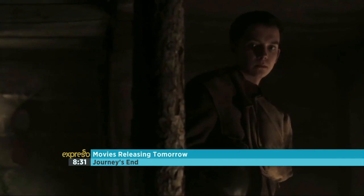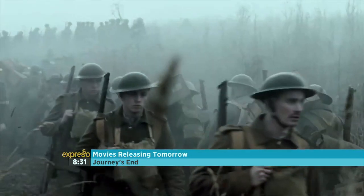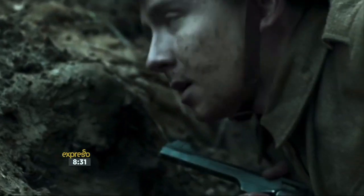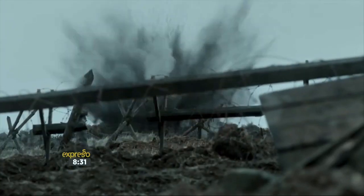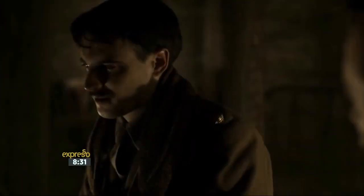At the end of World War I, 1918, they were British soldiers, bunkered down, waiting for the final German push. And so what you watch through this entire movie is just the weight, the build-up of the tension and the camaraderie that these guys have. Sam Claflin plays this guy who is a commander at his wit's end. His nerves are a mess, he's taken to drink, and that's how he's trying to cope with it.